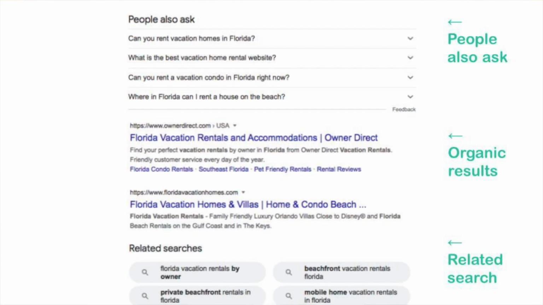Now this next section is entitled People Also Ask. So Google provides questions that it suggests people are interested in, and then it provides a small answer plus a link to the website that has the answers. People Also Ask and the organic results are the areas where your website will appear if you can optimize your SEO.